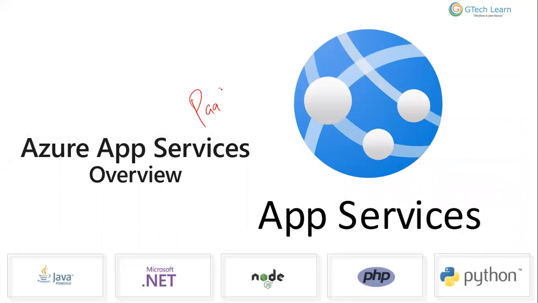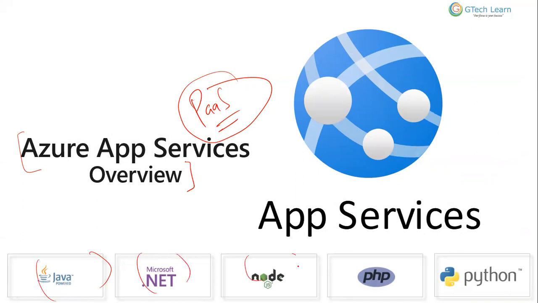That's okay. Moving ahead and talking about the app service in here, that is a platform as a service offering from Microsoft, and that is something where we have the capability to deploy our web application, and it could be on the Java platform, on the .NET platform, on Node, PHP, and Python. So that is the app service, and by utilizing that one, we can create interactive web applications. And for those web applications, we have the app service plan available.